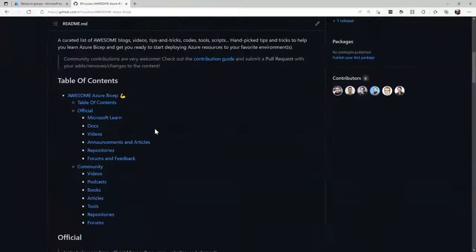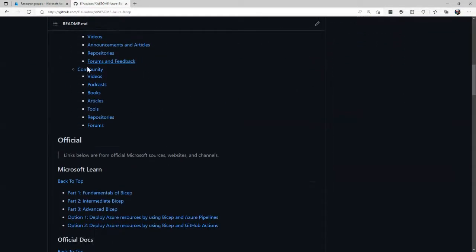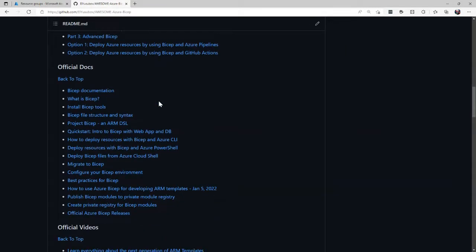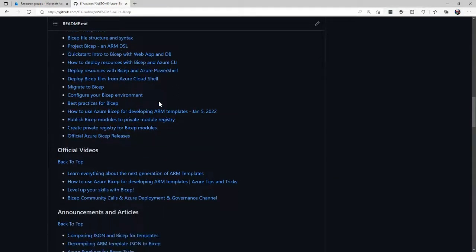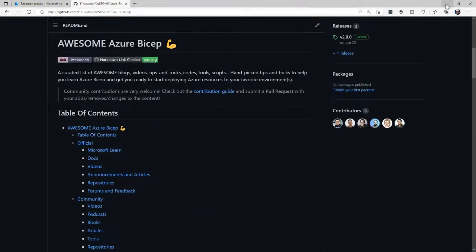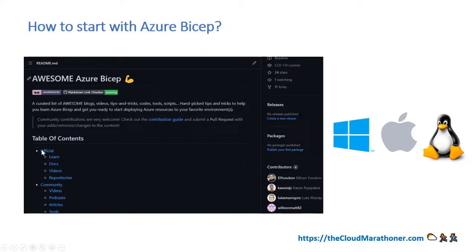Out of the box, you would have a table of contents with official material from Microsoft, as well as community-created articles, videos, podcasts, you name it. This is an awesome place to start your Azure Bicep journey and learn everything from the community or officially from Microsoft.